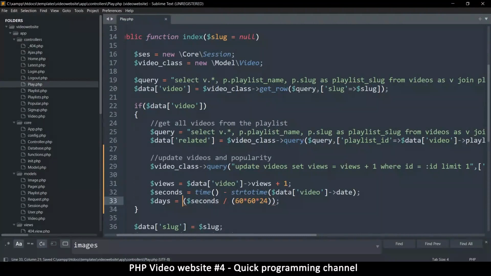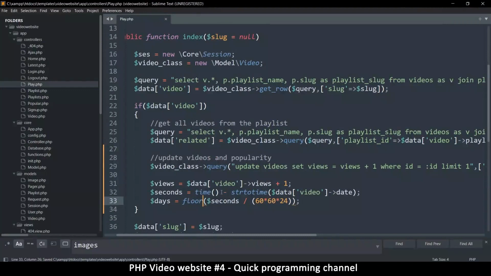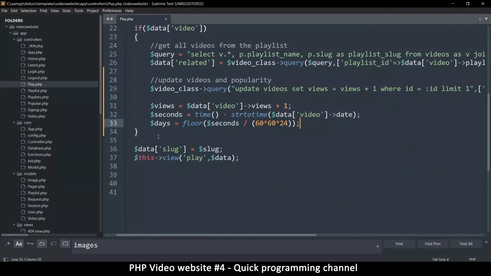If there is 1 point something, it just means that's 1 day. So let's use the floor function like that to always round down. If we get a number like 1.9 or 1.2, as long as it's 1 point something, it will just give you the 1. That's the number of days.